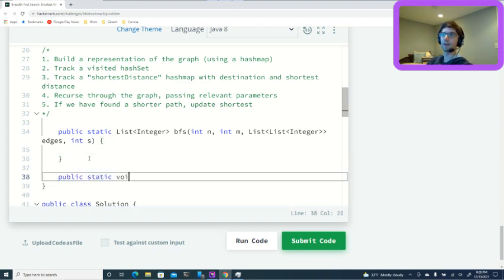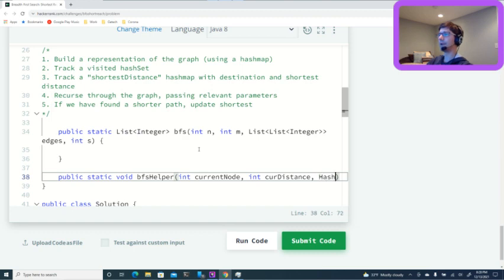Static void BFS helper. And here we're going to have the current node and the current distance.